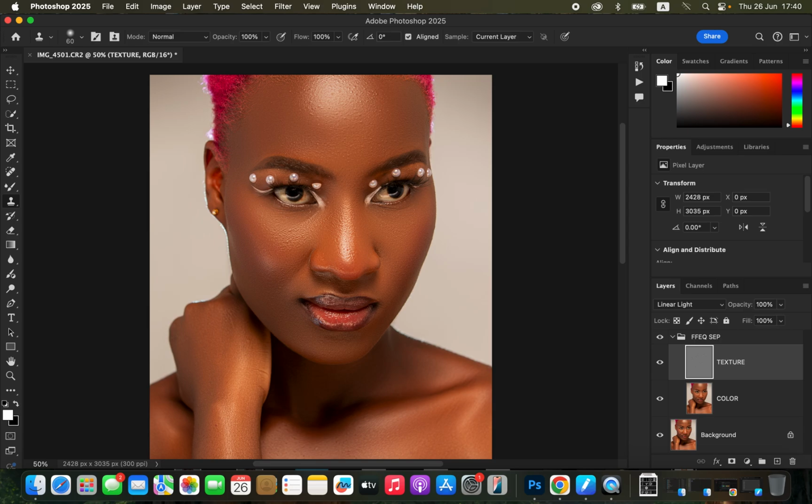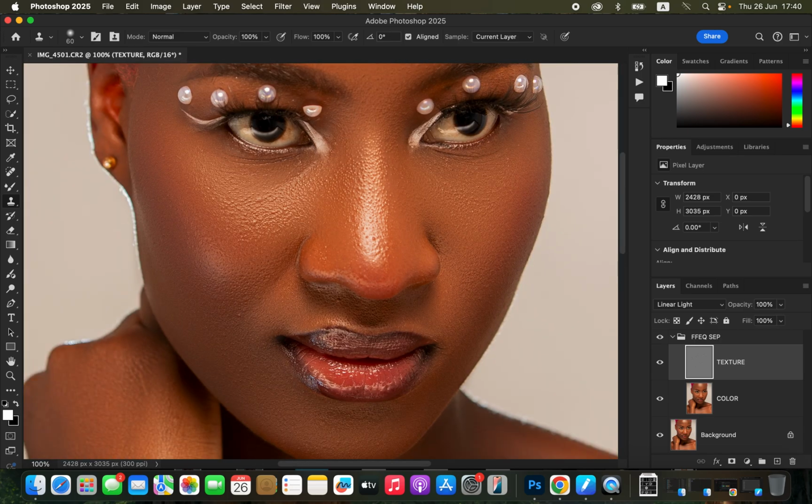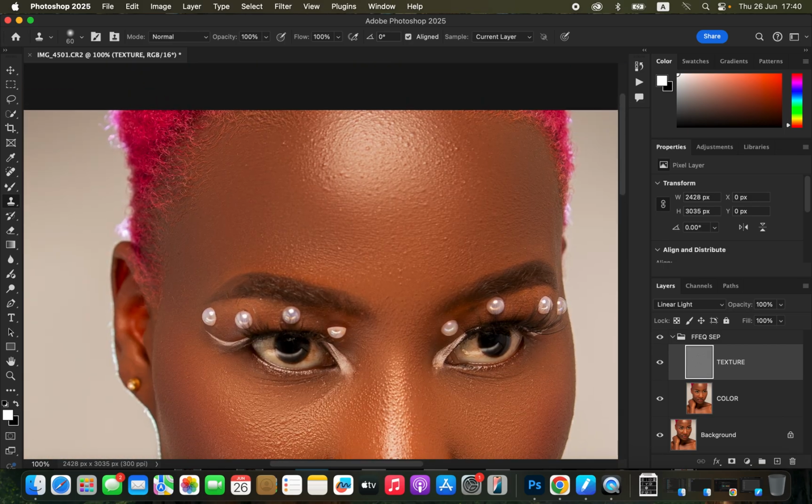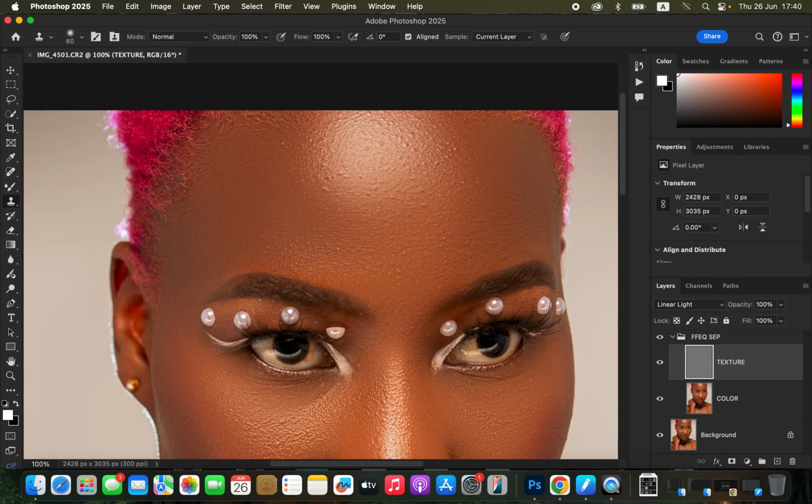because we want to remove blemishes that are part of the currently selected layer. We are going to zoom in by using Command plus, or you can use Control plus on the keyboard. So for example, to remove this pimple, simply hold down the Option key on the keyboard, reduce the size, and make sure it is slightly bigger than the pimple that you want to remove. Hold down the Option key, Alt for Windows, and click on a clean area near the pimple, then release the Option key and click once again over the pimple to cover it with clean skin, and in that way the pimple is going to be eliminated from that area.